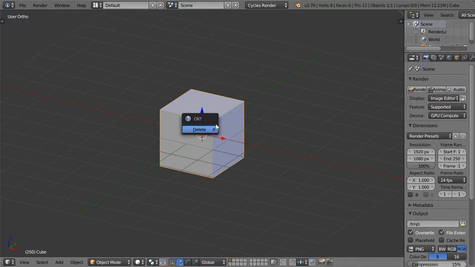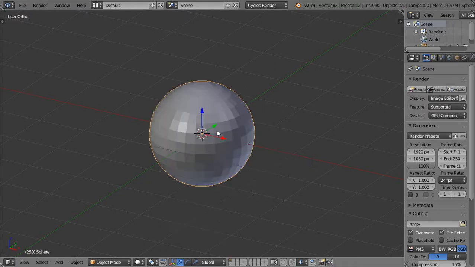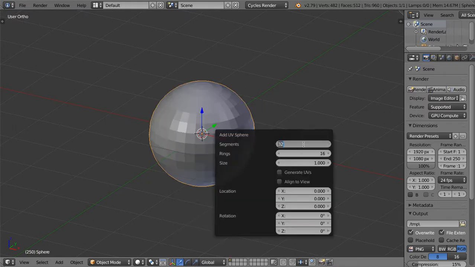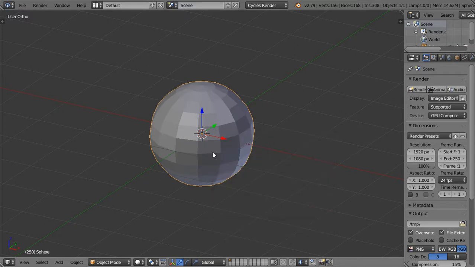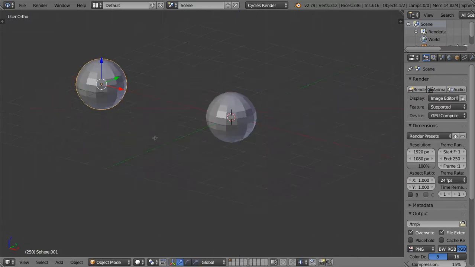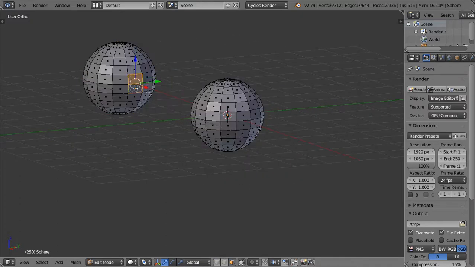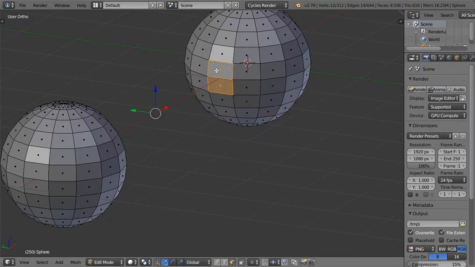So we will delete this cube, and after that, I will add another UV sphere like this. And this sphere is high poly, so we'll start from around here 14 and here 12, 1, 4. And after that, I will duplicate this in the x-axis and maybe move it to be one object. Then we will select these faces and, in the other direction, these faces.